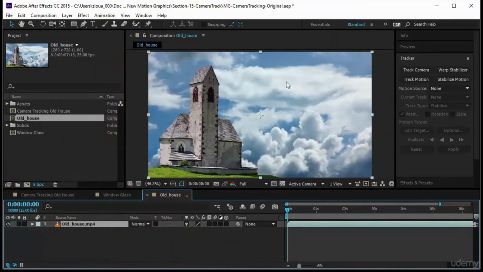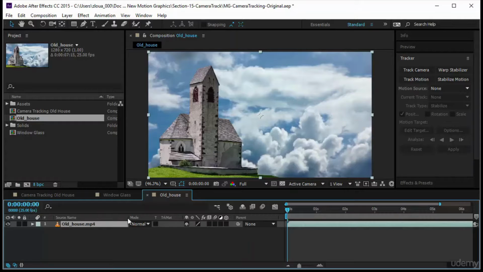So we want to start applying the effect of track camera. Now notice what I said, it's an effect. It's not like track motion. So the method is like this. You apply the track camera, it will analyze the video, then solve the camera, then create for you some track points all over the place according to what it estimates is the movement of a 3D camera that has taken the shot of your video. Like we said, it's emulating the camera of the video. And after that, you can attach elements to the track points. So this is the method, and it's pretty easy and very non-complicated until you start attaching things and they appear differently.